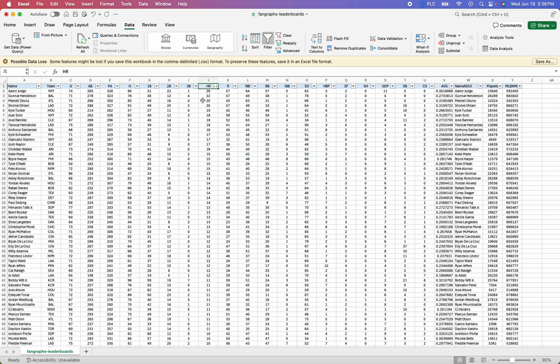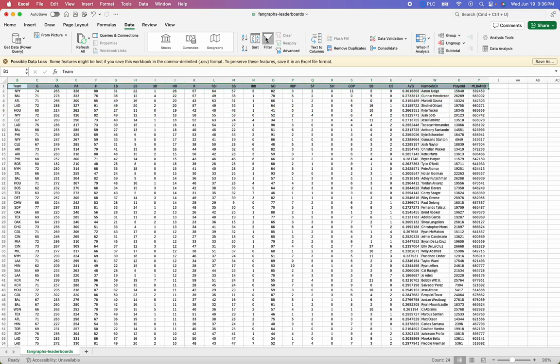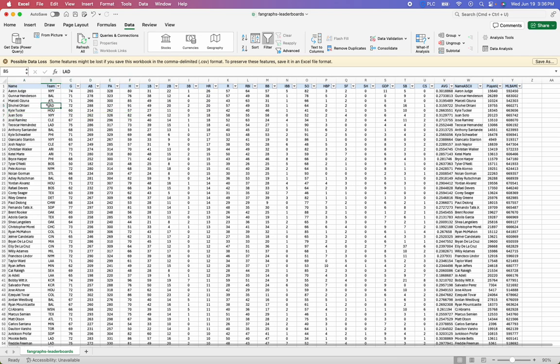So we can put a filter on. You saw what I did there. Just click. You really don't have to. You can click anywhere, and it knows. It'll default to the top. But if you highlight a row and you put the filter on there, then it actually will filter on that. That's obviously the wrong thing to do here, because our column titles are up here. Just hit the filter button and it'll know what to do.